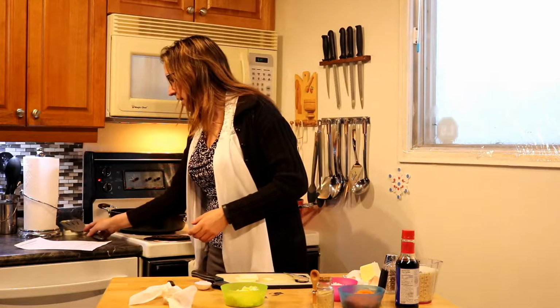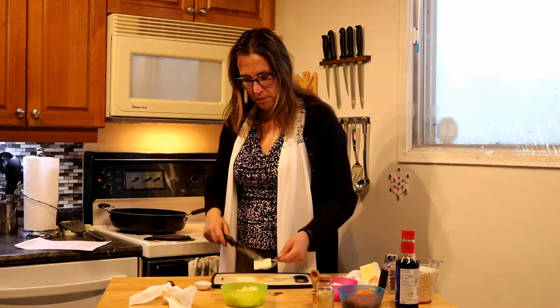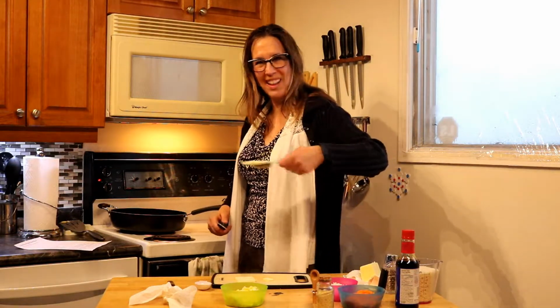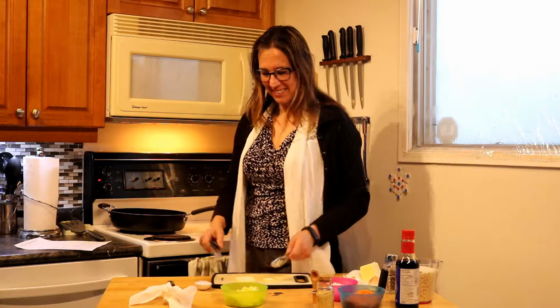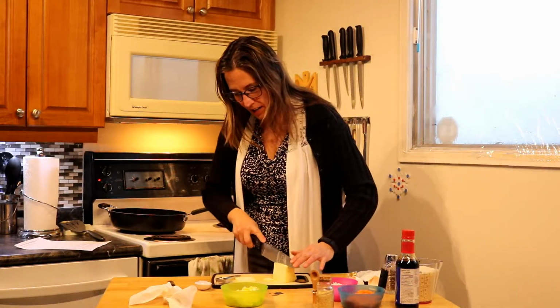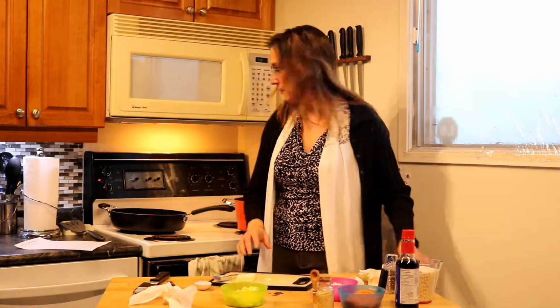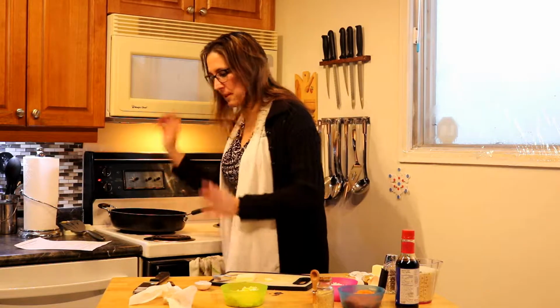And then it says to add another tablespoon of butter. Well, we know how much I love butter, so let's just add that whole thing. And I'm going to cut up more butter because I think I need more for later. Okay, so that's doing that.